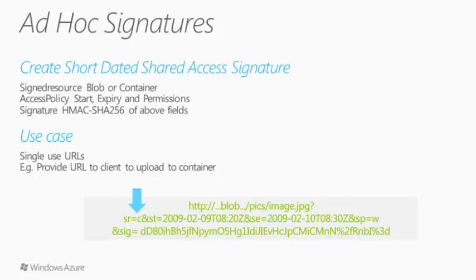We have the letter C here, so it's a container. This argument displays the start time for our shared access signature, and this argument shows us the expiration time. Here we have permissions. So basically this URL will be generated only for write permissions.